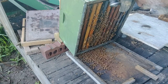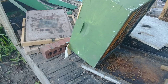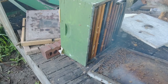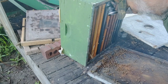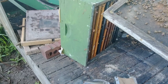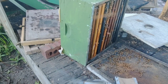Dead on the bottom board. Sometimes they'll clean them out though. Much for mites. Sometimes they clean them up though. That's probably what's going on. So, pause this.